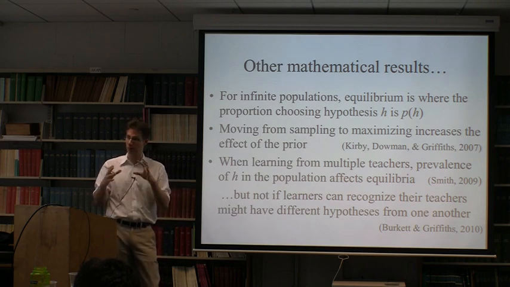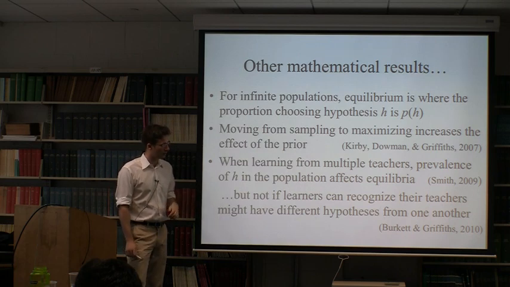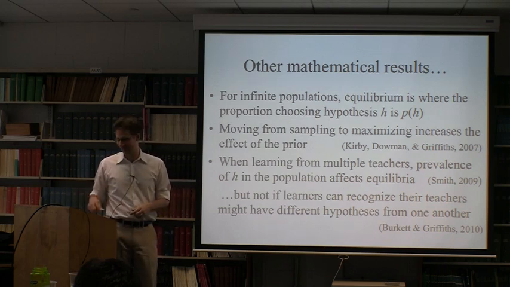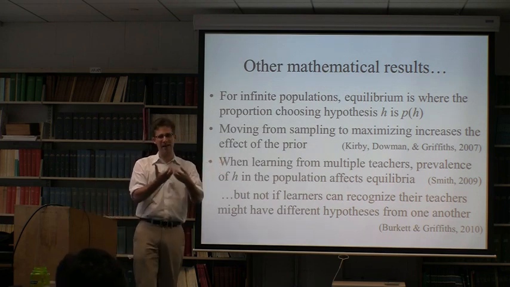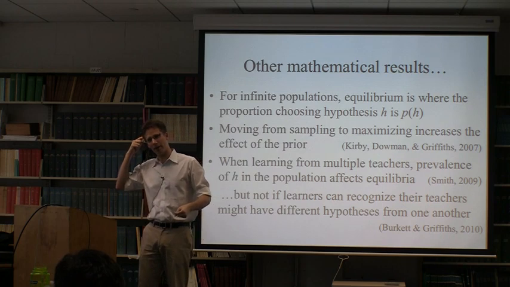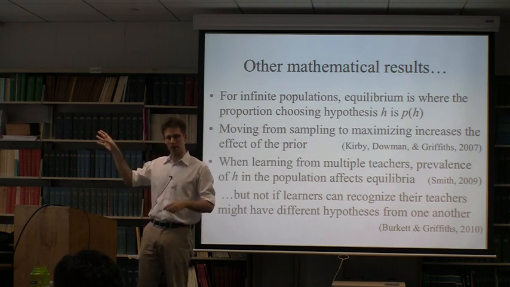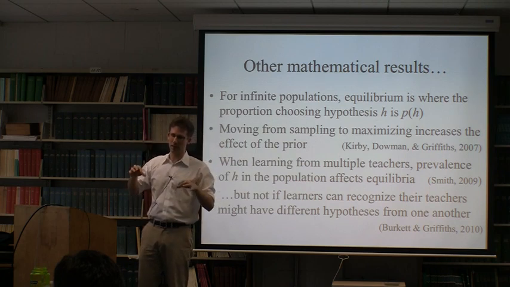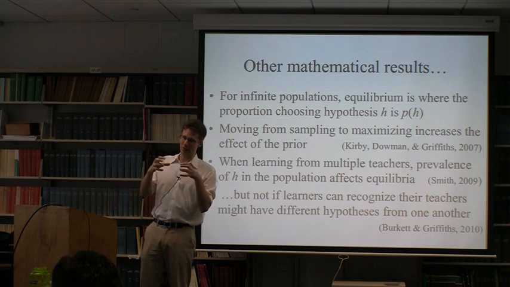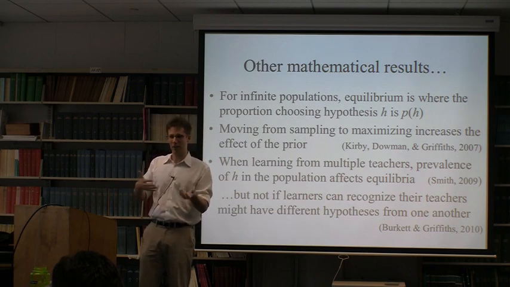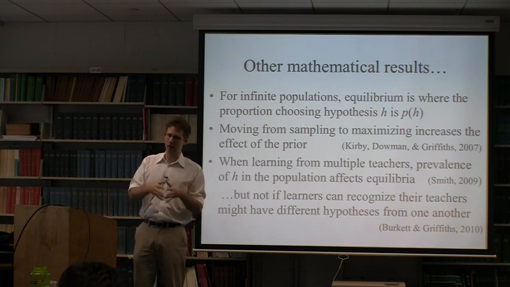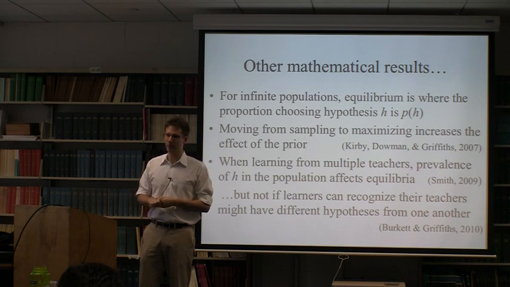That's kind of what you're saying. You get greater stability when you have that greater connectedness. So we have this interesting result, which is that if you have multilingual learners, then you get back the original result. And the reason why is that languages evolve individually. If you can have multiple hypotheses inside your head that might be coming from multiple people, those hypotheses can evolve independently. And for any one hypothesis, you can trace the chain back and you can analyze the chain and then you get back to the prior. It's just that what's going on is that each person is kind of being a host for multiple languages rather than for one.